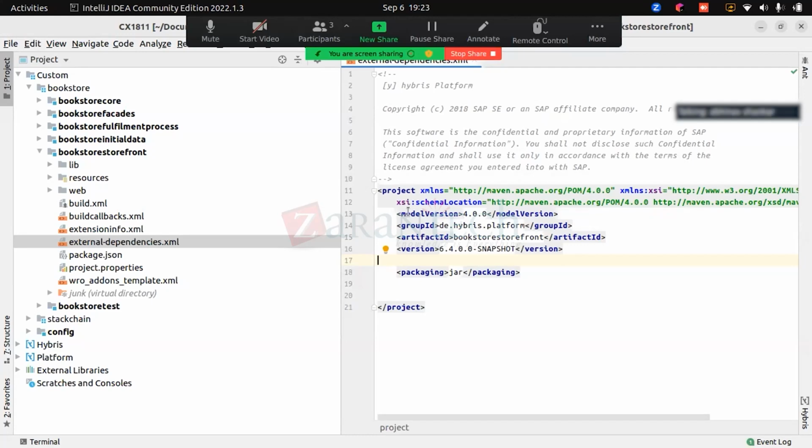For example, in the normal routine, we download a jar file, for example the MySQL connector, and put it into the lib folder, right? But here in SAP Hybris, it is automated. You just maintain the MySQL connector name and version here. Once you do ant clean all, it will automatically download it and dump it into the lib folder.